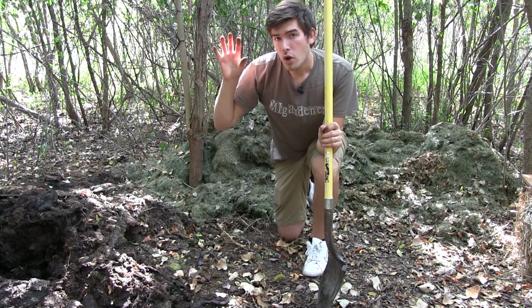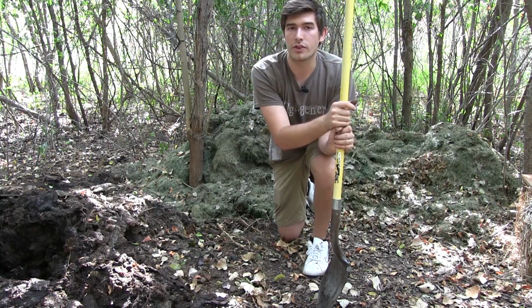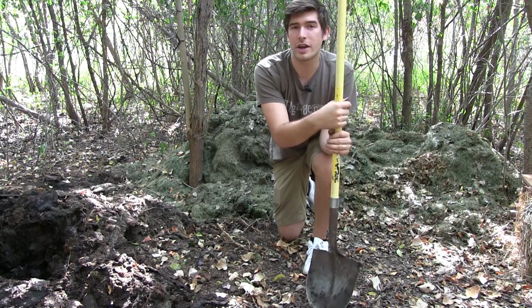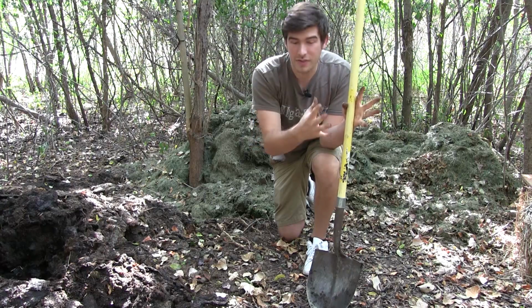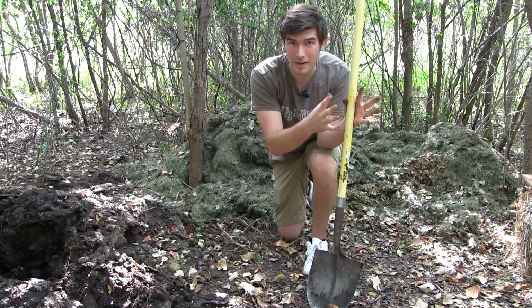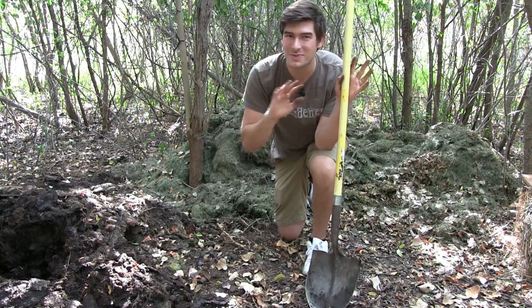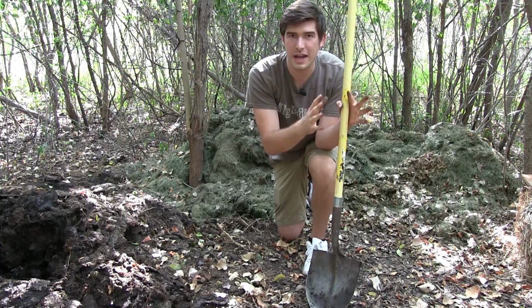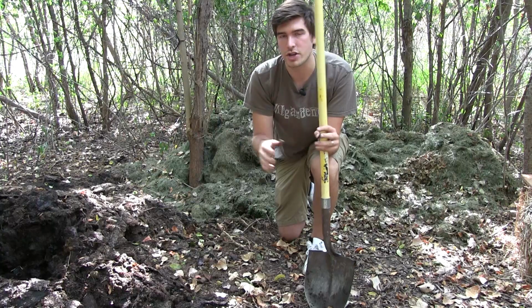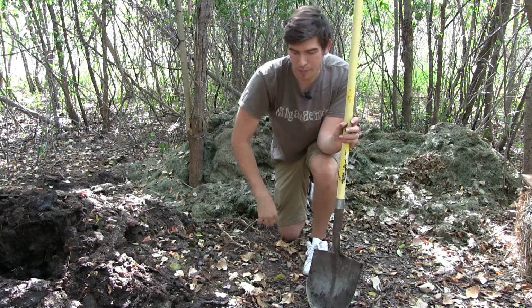All right, so everyone always talks about the carbon to nitrogen ratio. We're going to talk about that first. The carbon to nitrogen ratio is just a fancy term of saying you need two things to have compost. You need carbon and you need nitrogen, and they need to be in the right amounts in order to make magic happen. It's really not magic, but it's basically 50% carbon to 50% nitrogen. You don't have to overcomplicate it any more than that. Just 1 part green to 1 part brown.